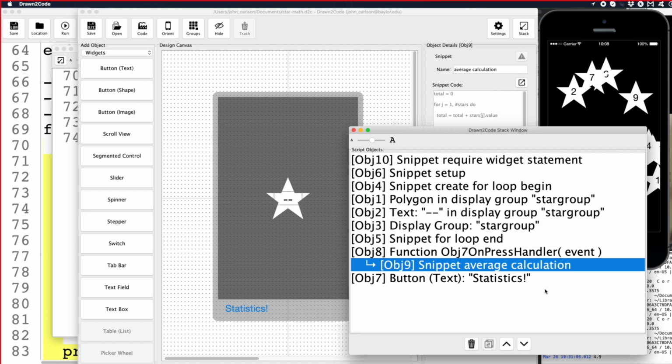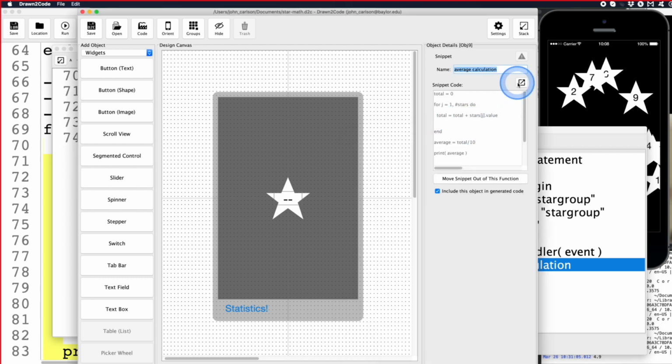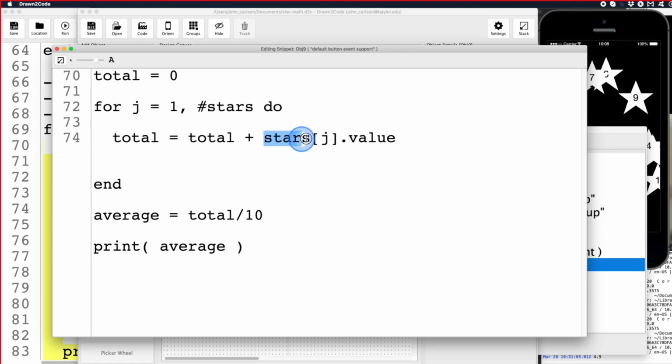Do you guys want to see any of these transitions or the shading of the star? The only trick would be, it's tough to use drawn to code to write the transition for you, because there's no way to tell it to look at, say, stars J, which is what I would want to transition, and I can't select that when I use drawn to code to create the transition. So for these examples, in this activity, I just type it in. I've gotten used to it. Let's do it really quickly.